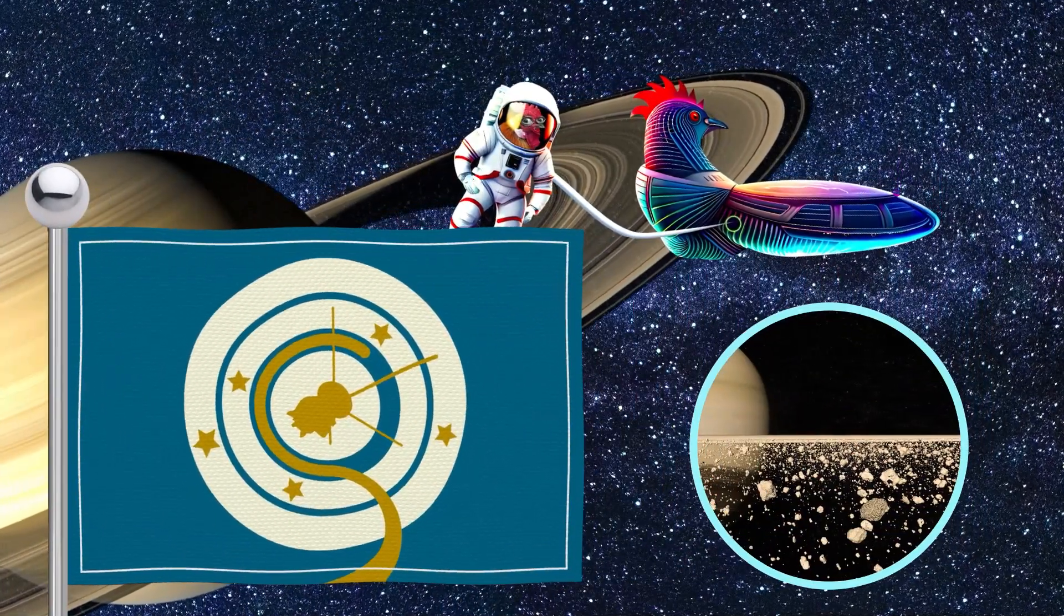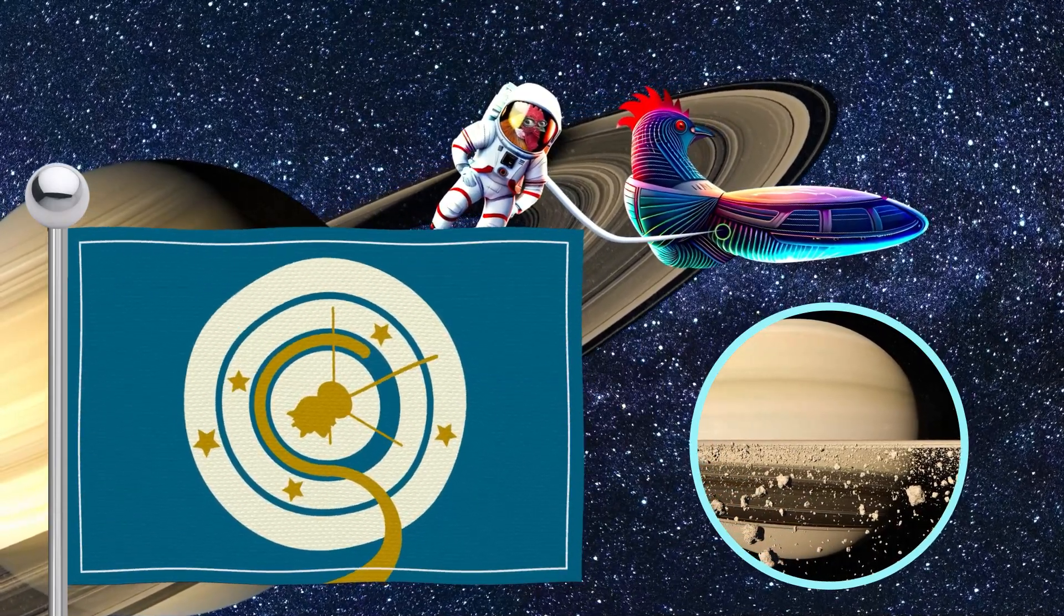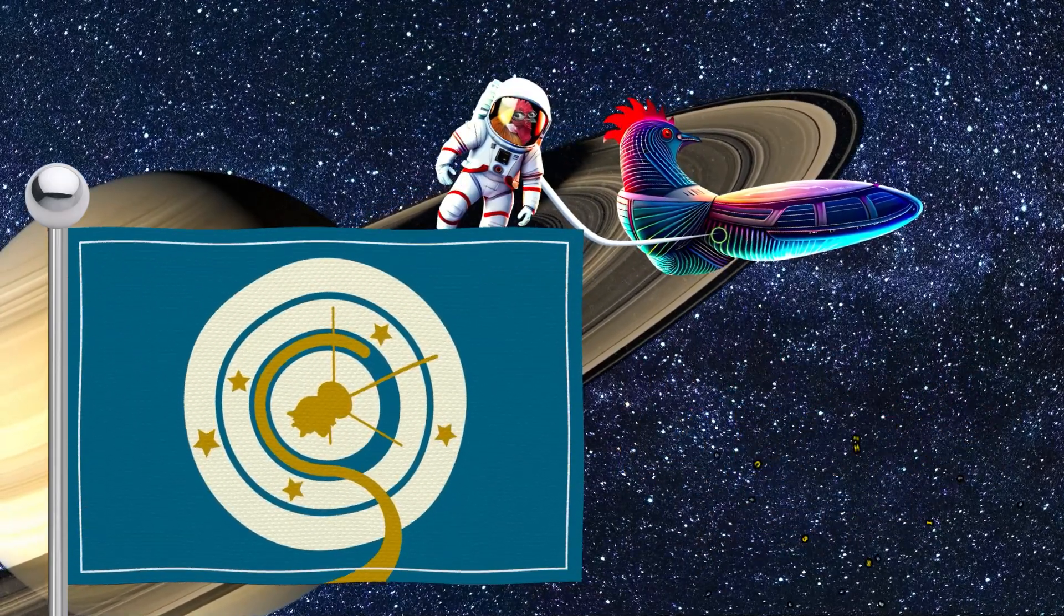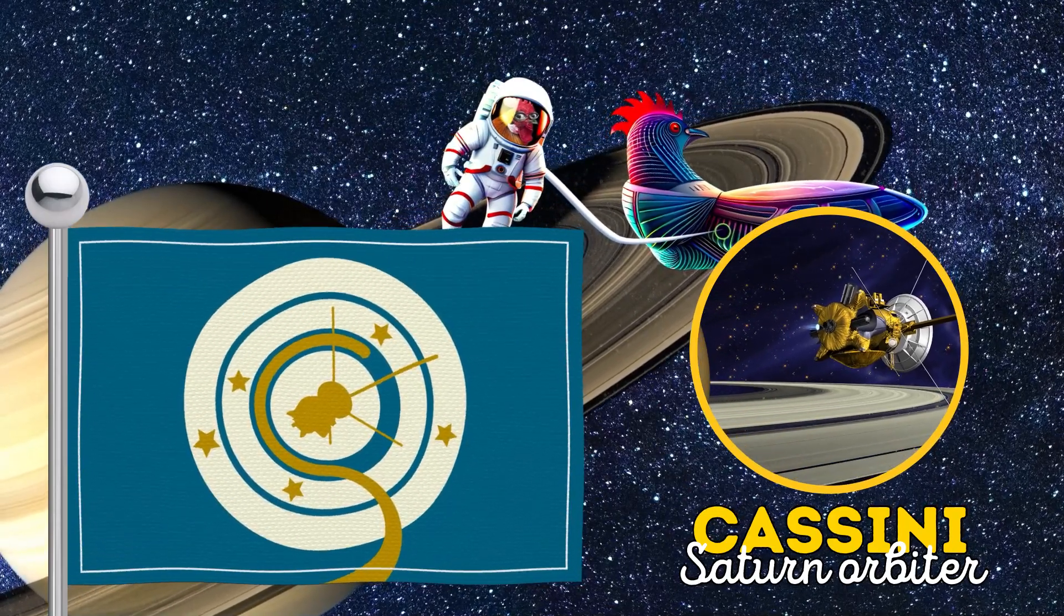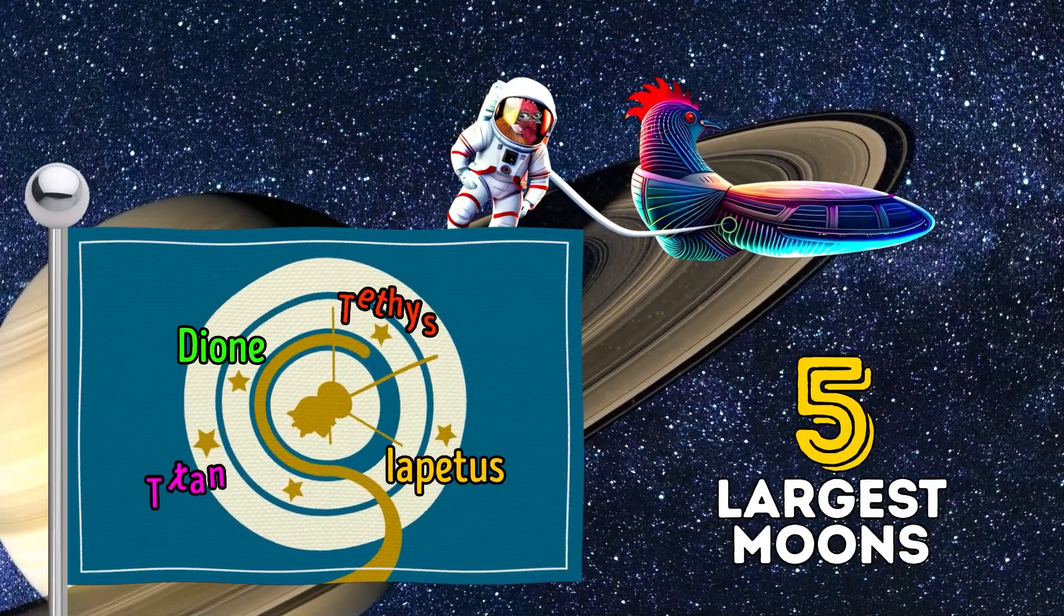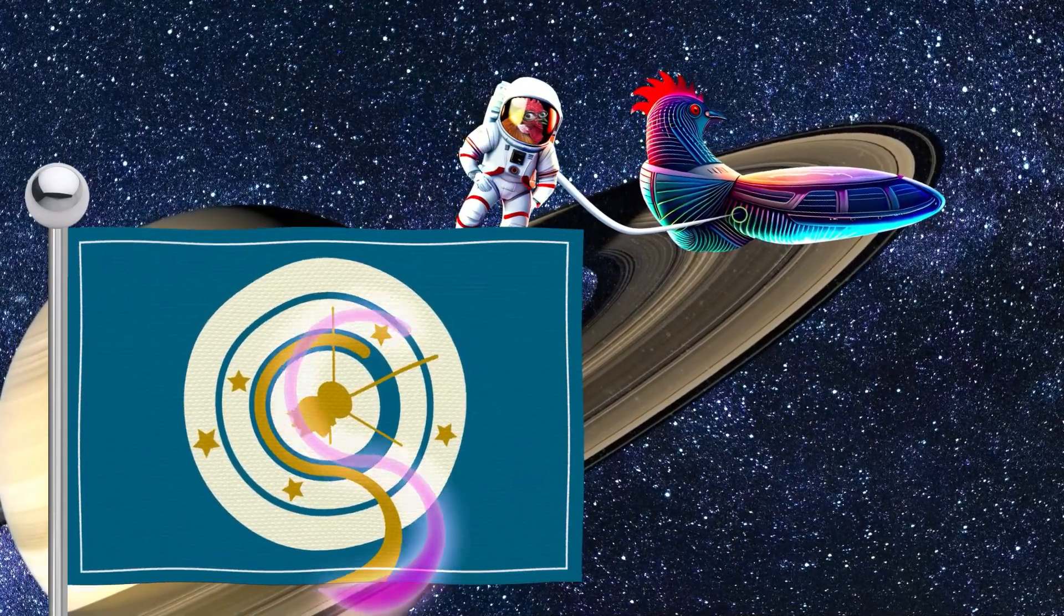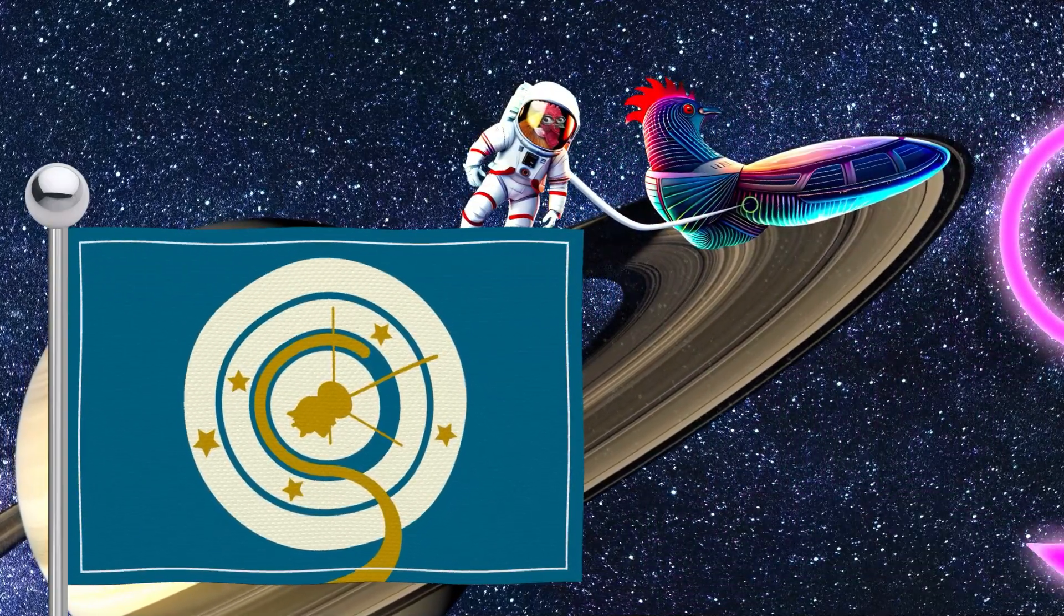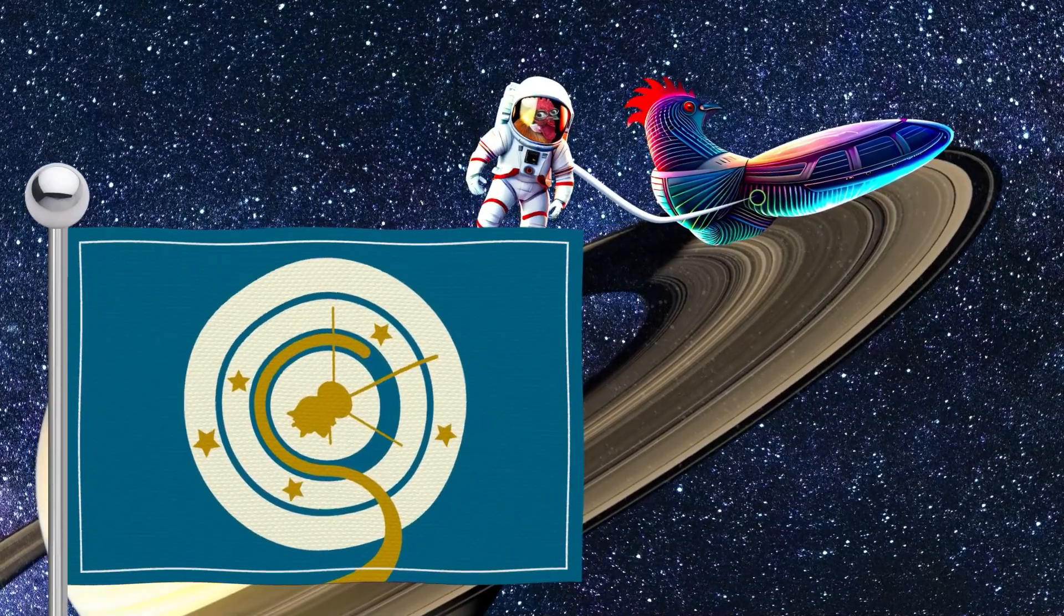As we said, the deep ocean blue background and white circles symbolize Saturn and its distinctive rings, as well as its position as the second largest planet in the solar system. The spaceship is the legendary Cassini, which represents humanity's exploration and study of the planet. The five stars symbolize the five largest moons of Saturn. The large letter S represents the planet's initial and makes the flag more easily recognizable. The thin white line represents the ring's icy composition.